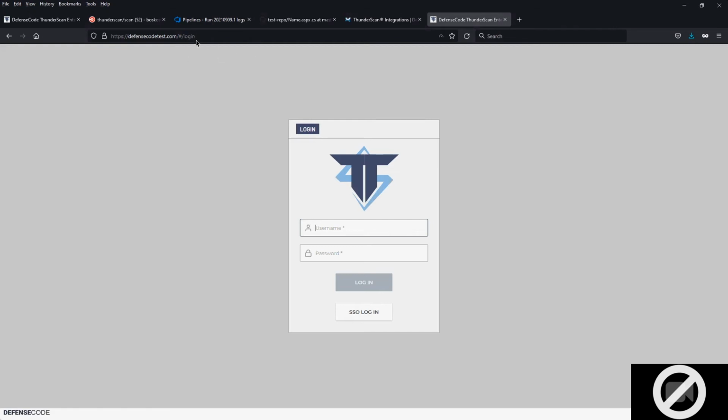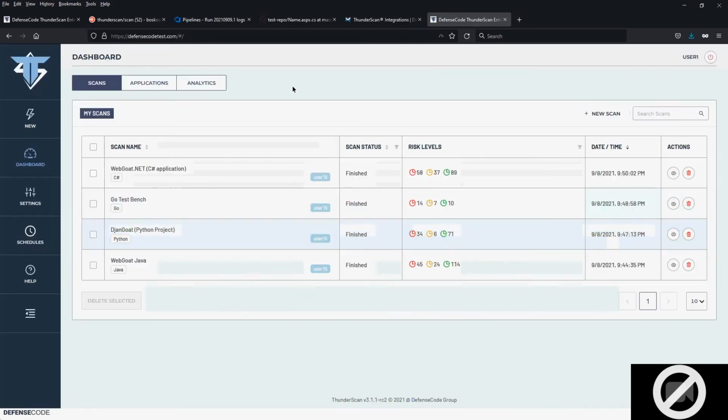So when you visit the testing ThunderScan Cloud instance here, you will have your username like user1 and a password of DefenseCode. You will be able to log into the ThunderScan environment.